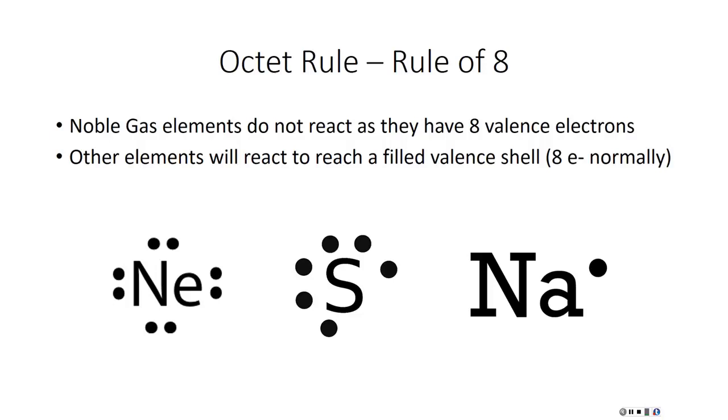And we see this time and time again. This is actually how things react. So chlorine, for example, here. Chlorine has 7 valence electrons. So do you think it's easier for chlorine to gain 1 more valence electron or give up 7? Gain 1. And that's exactly what it does. It gains 1 more electron and picks up a -1 charge. When it's gained that electron, it now has 8 valence electrons, and those 8 valence electrons make it stable.